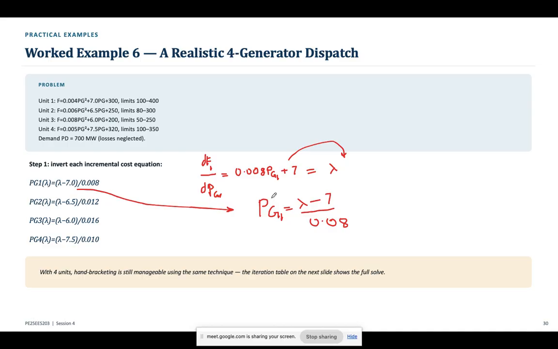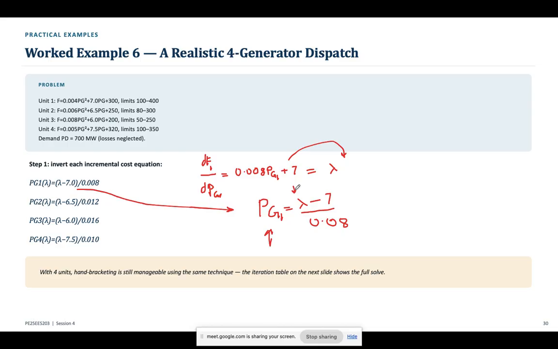For 700 megawatt demand, we need a lambda that makes the 4 outputs add to 700 megawatt. We can choose a low and a high trial, that is the two trials we choose. One I'll show you in the next slide. Because you don't have any other option to identify lambda. You have unknown quantities on both the LHS and RHS, so you can't just go on solving this; you have to assume somewhere. So we will assume the lambda value, one we call a low, and another we'll call a high.